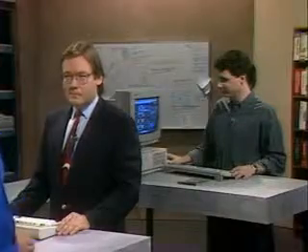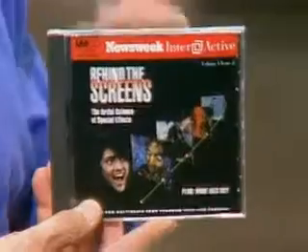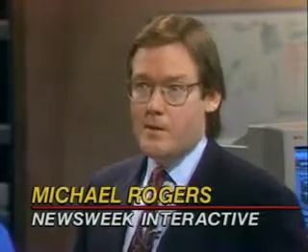Mike, let's begin with you, and this is Newsweek Interactive, Newsweek on a CD-ROM? Or is that what it is? Is this Newsweek magazine on a CD-ROM? It's much more than Newsweek on a CD-ROM. It does have the last 3 months of Newsweek, 500,000 words, all searchable by word. It's available in stores and by subscription. It's got a lot more than that, though, because we think this is a new medium, and we have to create new stories right from scratch.